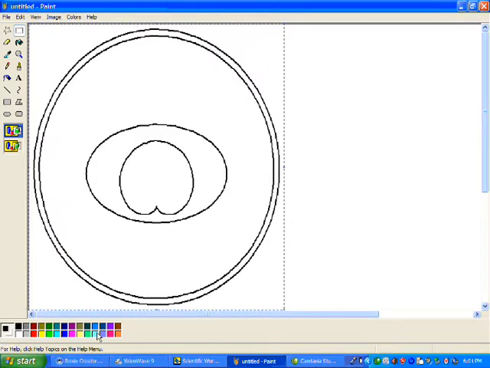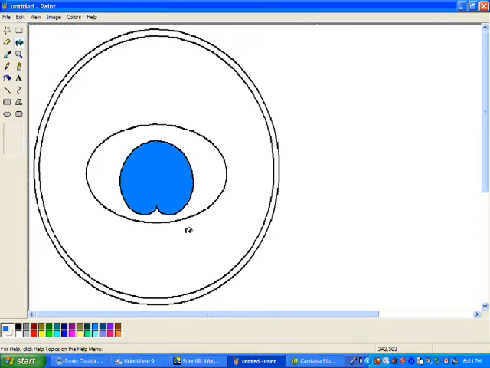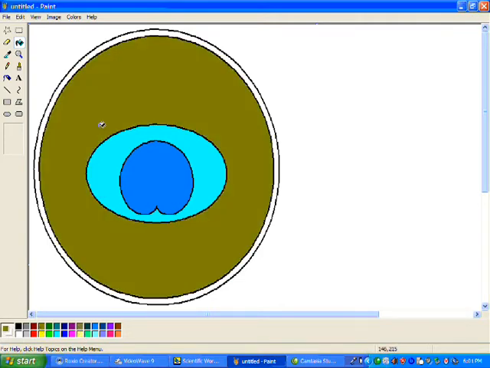Say here, we can give this the dark blue color. And then here we can put light blue, and I think here we had this color, or we can make a peacock feather of any color we would like. I'll leave that fun for you to have.